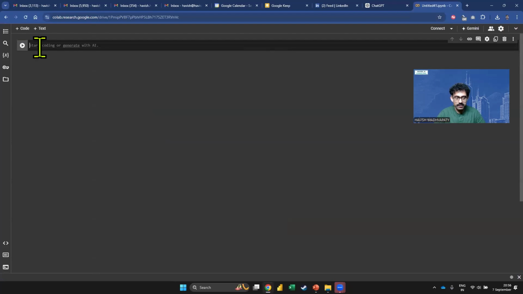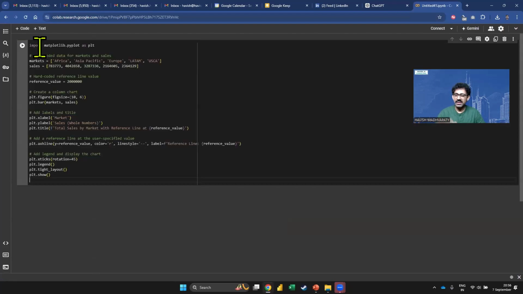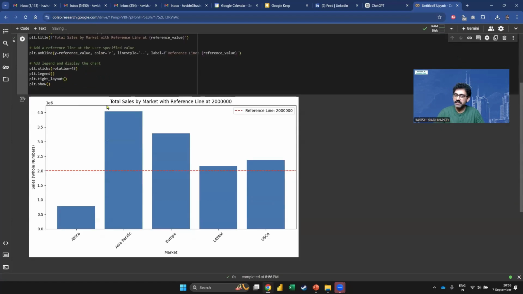So what I'll do is I'll just paste the code. That's it. Control V. Beautiful, right? Now, when I run it, look what happens. By the way, first time when you connect, it takes just a little bit of time because it has to connect to a server. Once it connects, then it becomes very fast. So if you notice, it will run the code and it will work.